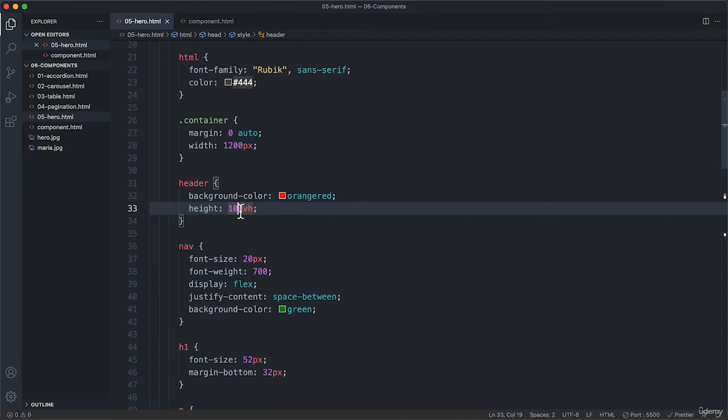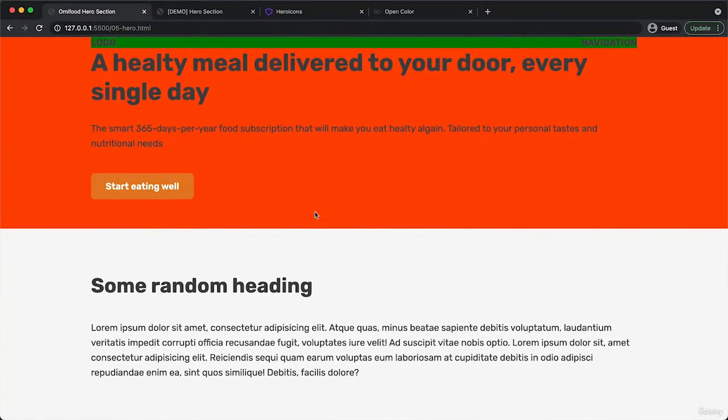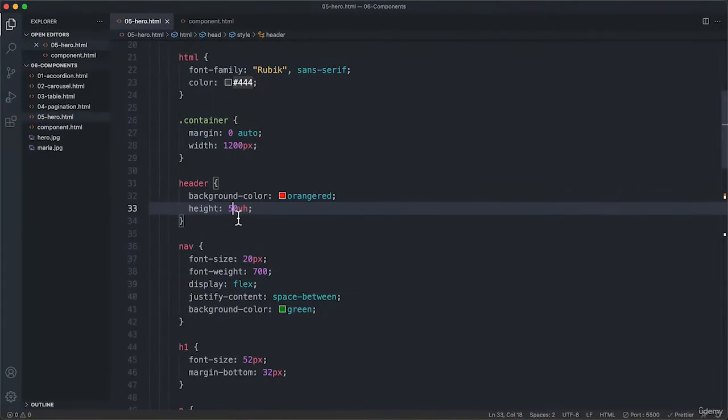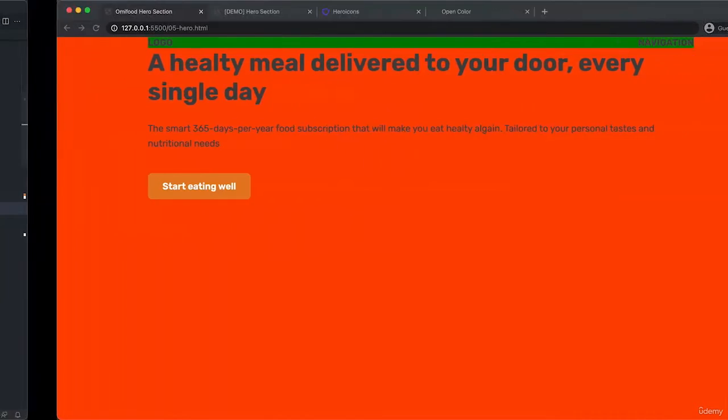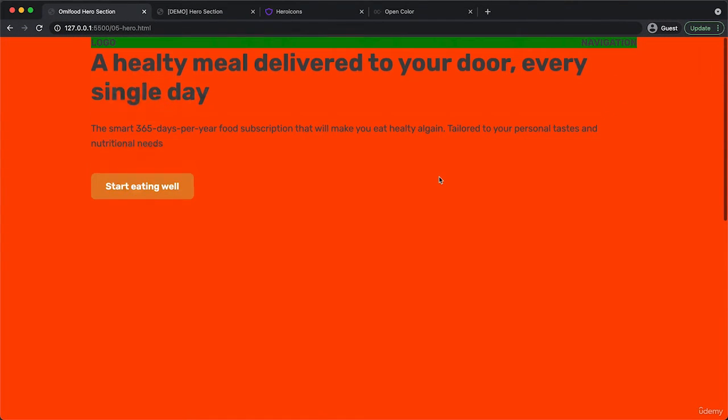And of course, it could be any other value here. Let's say 50. And then it would be exactly half of the viewport. And of course, it could be even more, like 150. Then it would be essentially 1.5 of the viewports. Right? But usually we don't do that. We just leave it at 100 or some lower value.